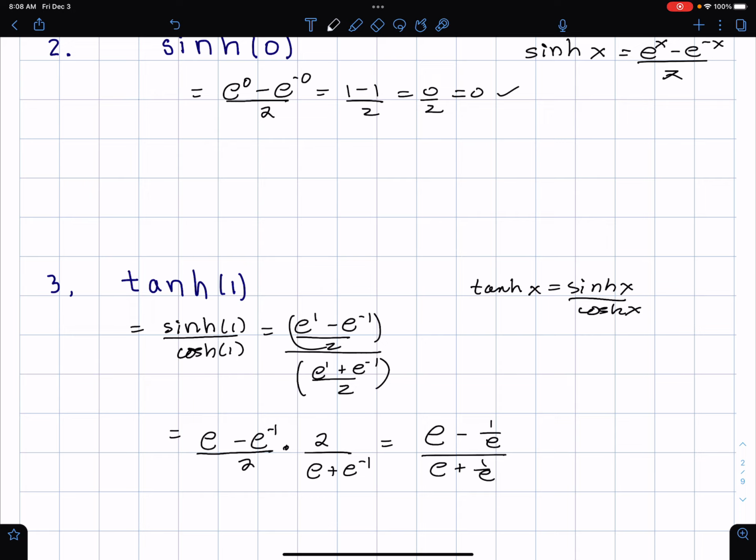I suppose you could leave it like that, or you could multiply by e to clear the fraction. So this is going to make e squared. When I multiply 1 over e times e, when I multiply e times e, it's e squared. e times 1 over e is 1. I don't know if that's better. It's a little bit better, or maybe not. Anyway, I guess that's what I'm going to do. It's just plugging in. So the question is simplifying. That's better.